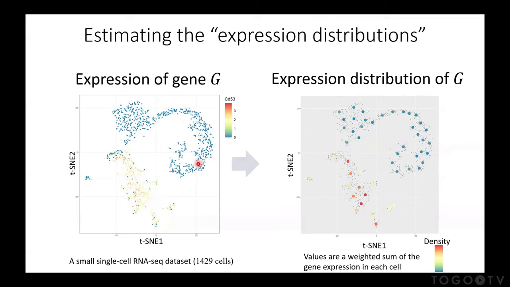Here, these cells contribute to these grid points, but the expression is zero. So it will be weighted by zero. They will not contribute anything to these grid points. That's why these grid points have a low value and these have a high value. But in the end, it's just multiplying matrices and summing. That's why the colSums function takes a lot of the runtime. So you use each expression level as weight.